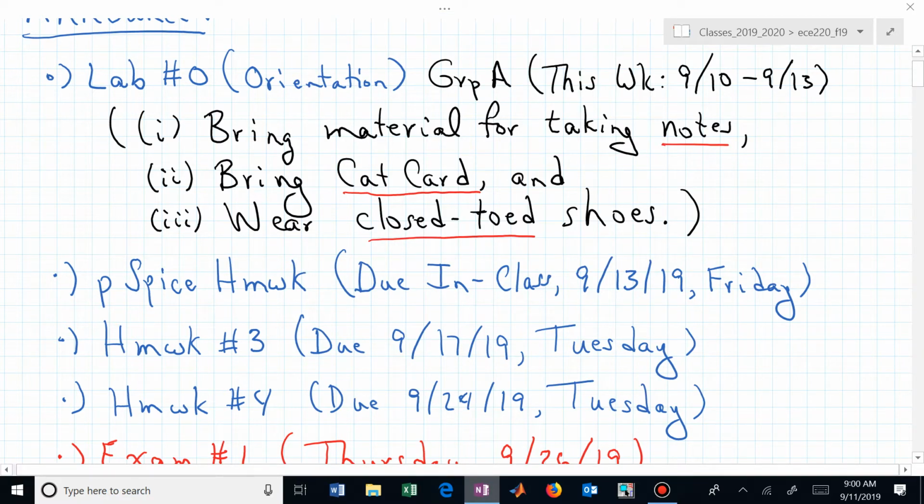Lab has started. We had a little bit of confusion, I hear, yesterday. There's one overlap of two sections. Section E and Section I share Tuesdays, but we're skipping weeks. If you're in Section E, you should have attended lab yesterday. Section I will attend lab next Tuesday.